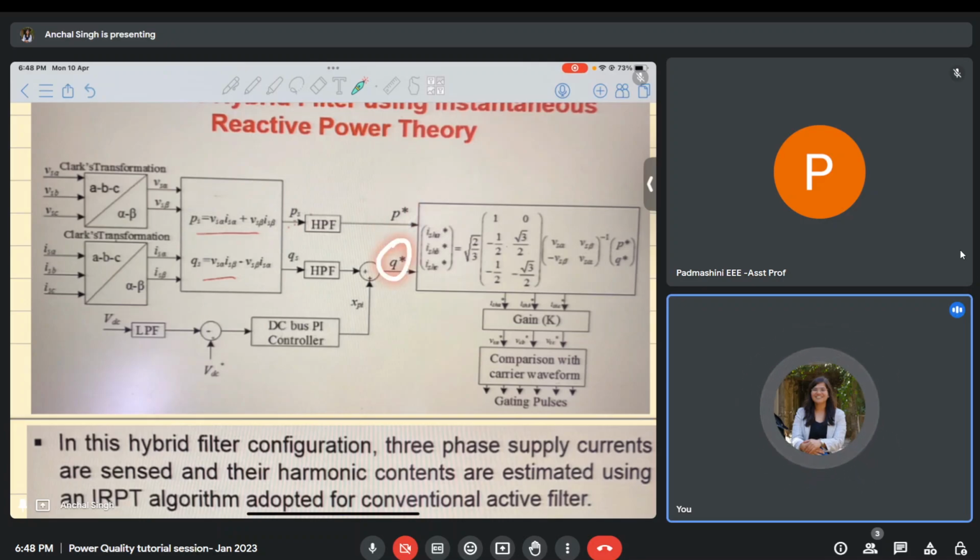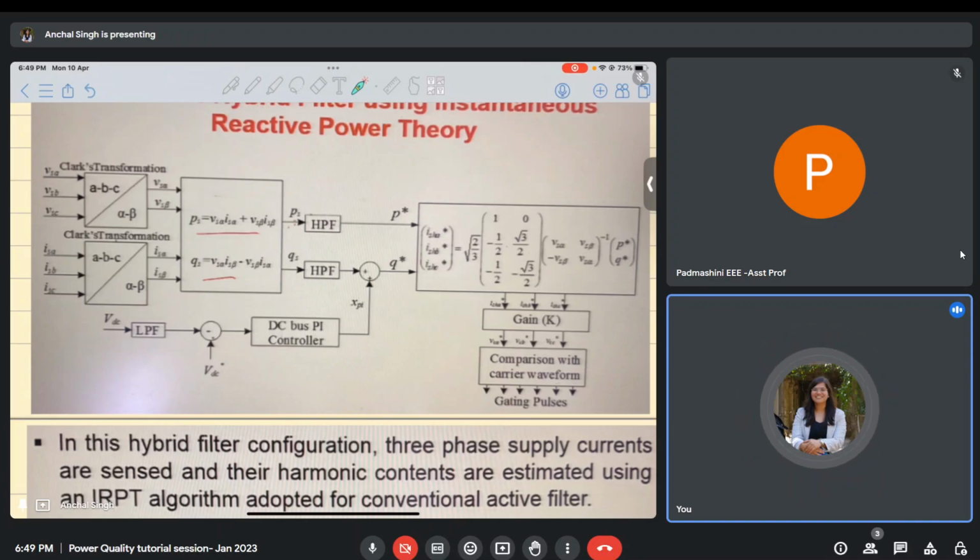Similarly, for Q star, I need some reactive power in order to maintain the DC link voltage equivalent to the reference voltage. We have discussed this before also, right? Whenever there is a compensator and there are some losses, it's not an ideal system. The switches have losses, certain active power losses take place in that converter, and as a result of active power loss in that converter, the DC link voltage reduces in magnitude. And for the proper functioning of this compensator, we need to maintain a fixed DC link voltage.